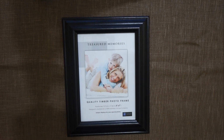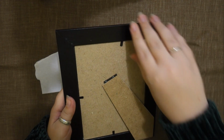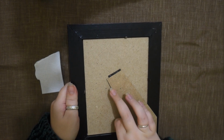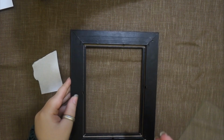Alright, so the first things we're going to grab are our photo frame and our sandpaper. So what we're going to do first is undo the back of the photo frame and take everything off. And I'm just going to sit everything to the side, including the glass, just so that doesn't get damaged or broken.